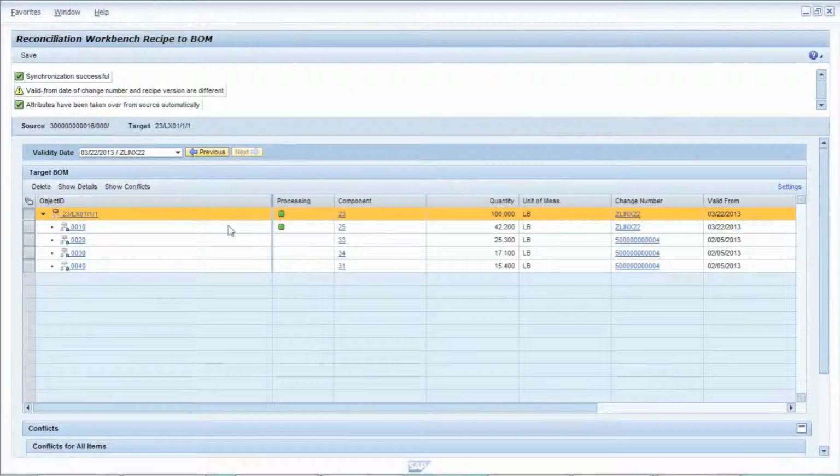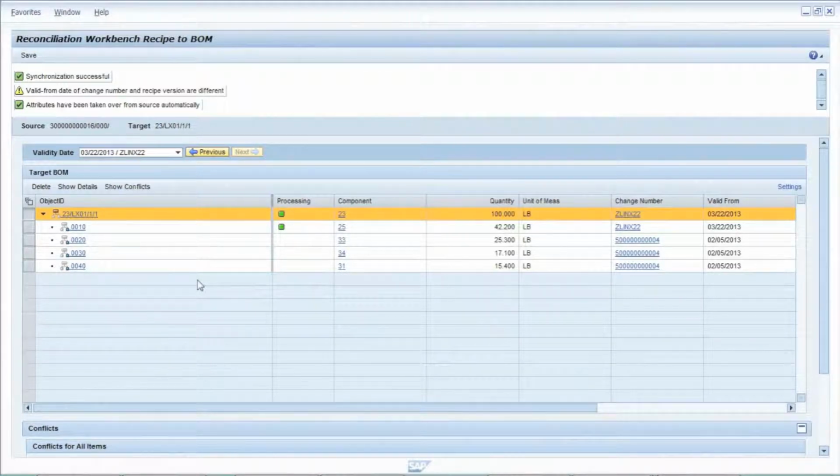This will show me graphically what has changed. And again, this is configurable. You can configure how this looks, but you'll notice here that we have some green lights indicating that according to the criteria that we've configured, swapping out one material for another material is an okay change. It doesn't require any manual intervention. We could have configured this to have a red stoplight, and then someone would have had to manually approve the change to go forward. But in this instance, we're going to say that's okay. We've configured the system to say that kind of change gives us a green light.